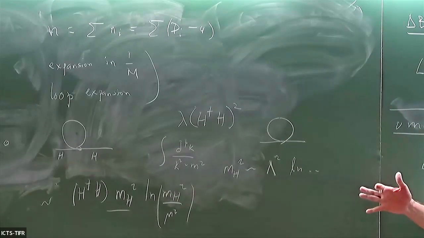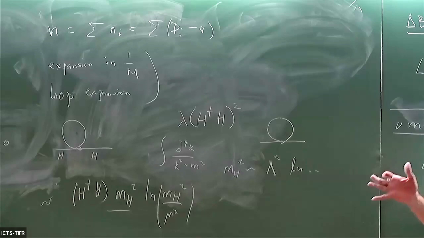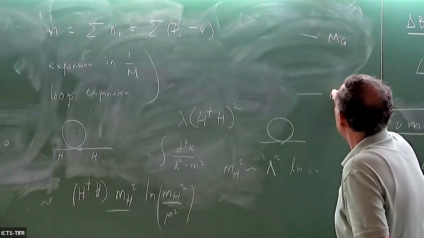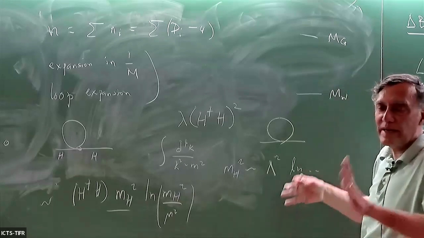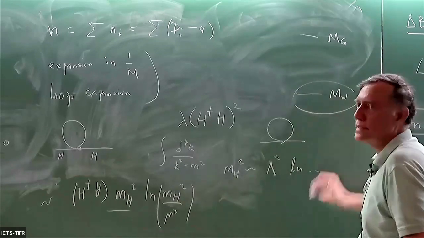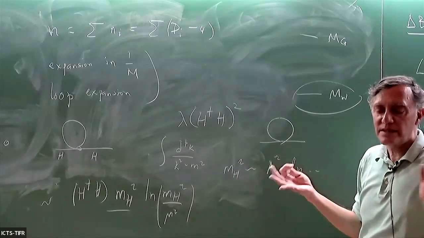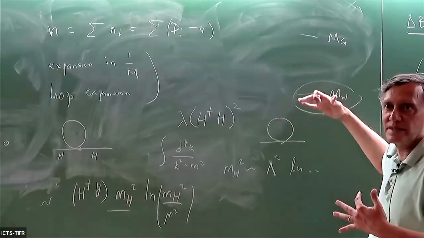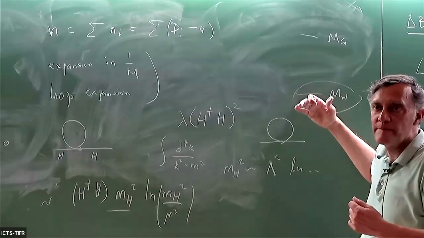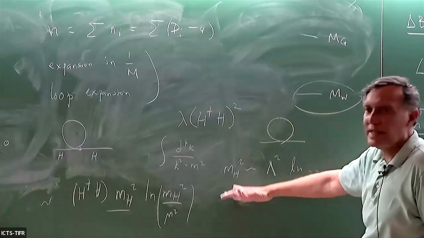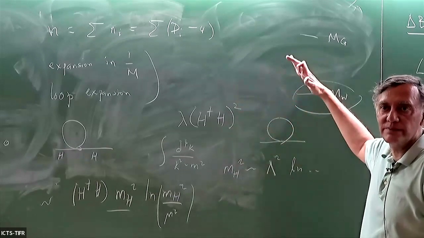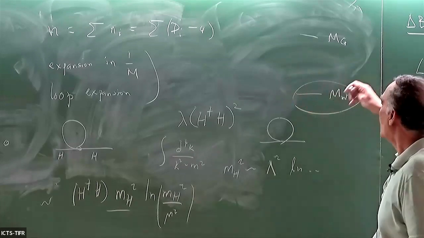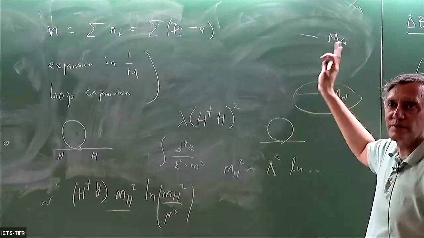If you have a consistent EFT, so you have a unified theory with some scale m gut, which is high, and the weak scale, which is low, and my Higgs mass is of order the weak scale, I'm starting with a theory where I know that I have a light Higgs. My Higgs is not at the gut scale, because otherwise I wouldn't have the standard model. It's perfectly stable under radiative corrections if you do them properly. The physics question is, why did your theory have 2 scales? But that's a different problem.